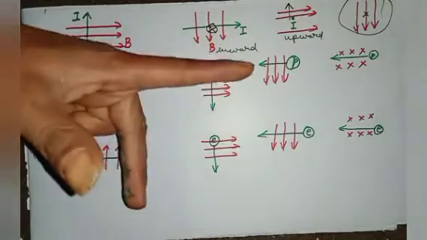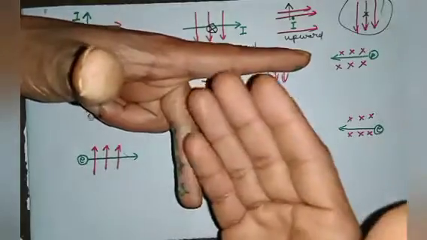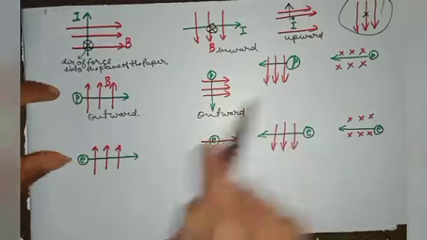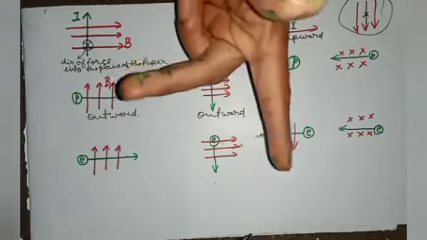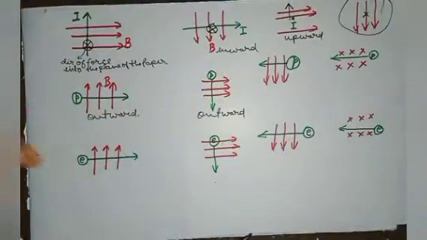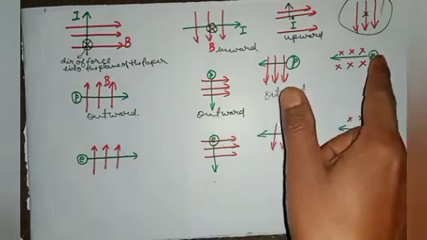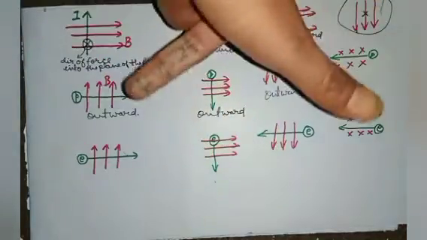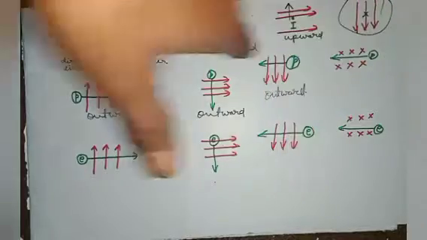So now the magnetic field is this way, positive charge going downward, so the direction of force is coming outward. Here the magnetic field is going downward, and the positive charge is also along this direction, so once again force is coming outward. Okay, here the magnetic field, cross means inward, so the magnetic field is going inward, and the positive charge I have to align this way, and now the thumb is pointing downward.